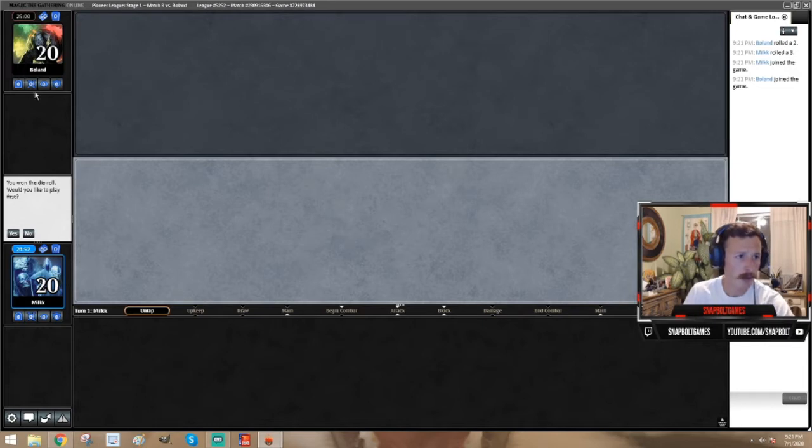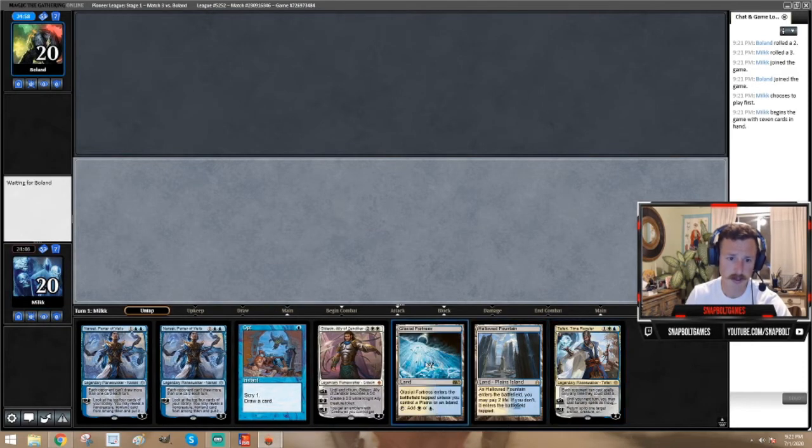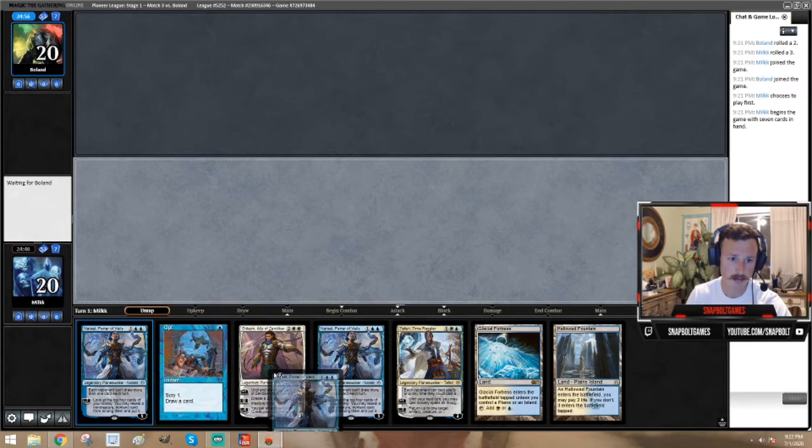All right, welcome to round three against Boland. 1-1 in this Pioneer League. Let's be on the play. And I'll keep this hand. This hand looks totally fine. Just opt into another land, start playing these Planeswalkers.